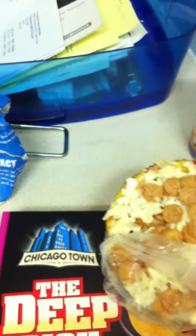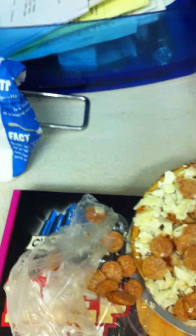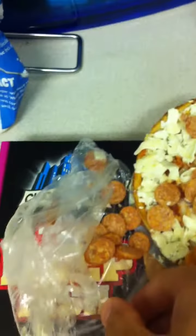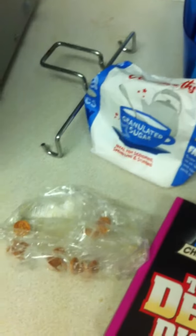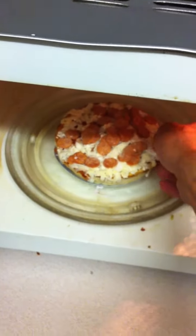Nom nom nom. Even when you take it apart you get all this... I'm going to tidy it up a bit, make it nice before it heats up — I don't want it getting all over the place. I took some out because it's too much pepperoni. So everyone knows how to cook a microwave pizza — except for me, I usually mess up the simplest things. Let's hope it doesn't mess up this time.